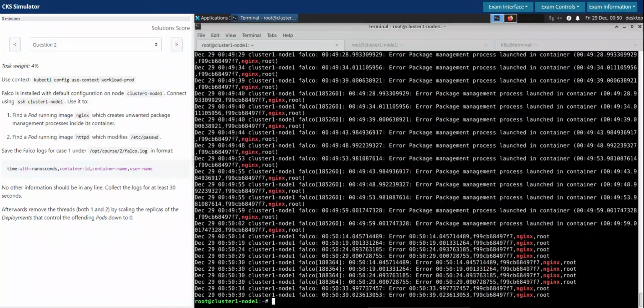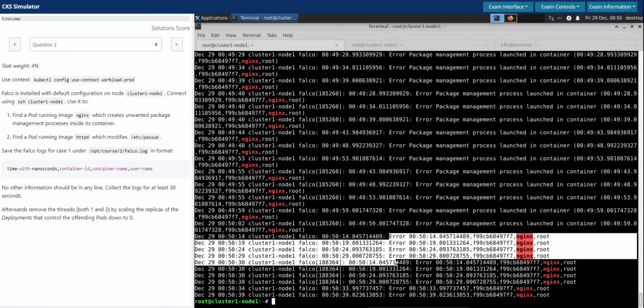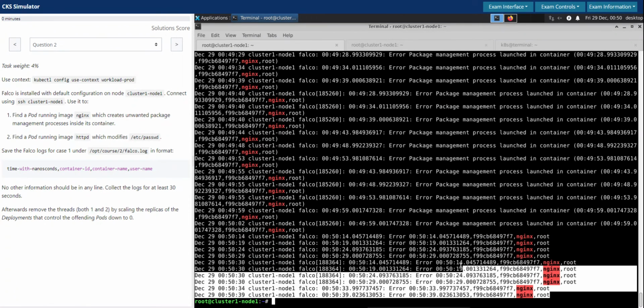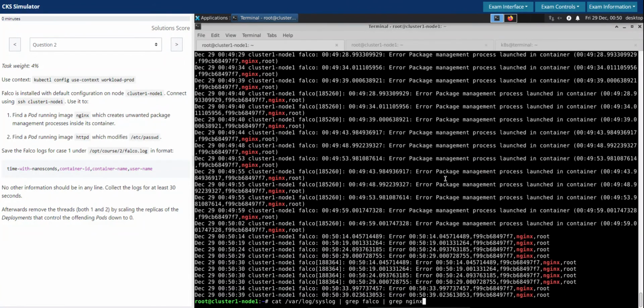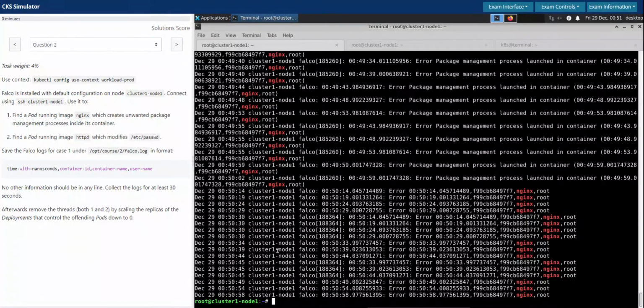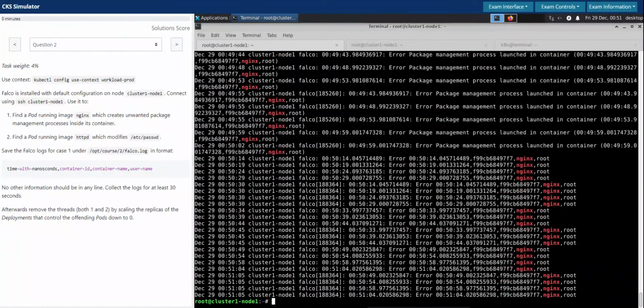Okay. So we are interested only in this part. They say we have to capture these events for at least 30 seconds, so we're waiting for the time.